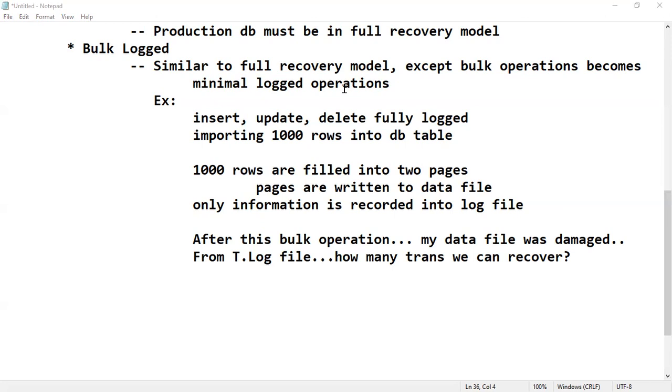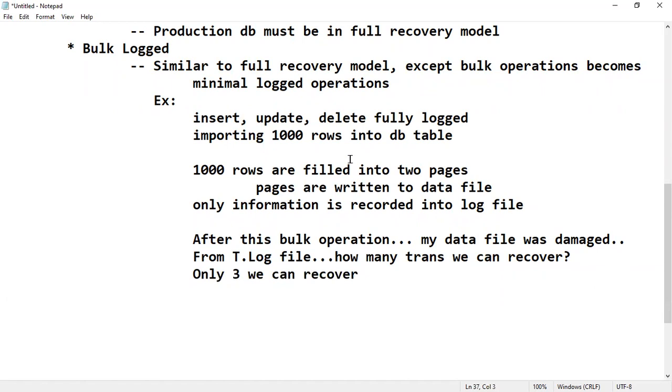Yes, only three we can recover. Why? Because the 1,000 records were not written into the log file, only information was. In a minimally logged operation, changes are not written into the log file, only information. That's why only three we can recover, and the 1,000 we can't.